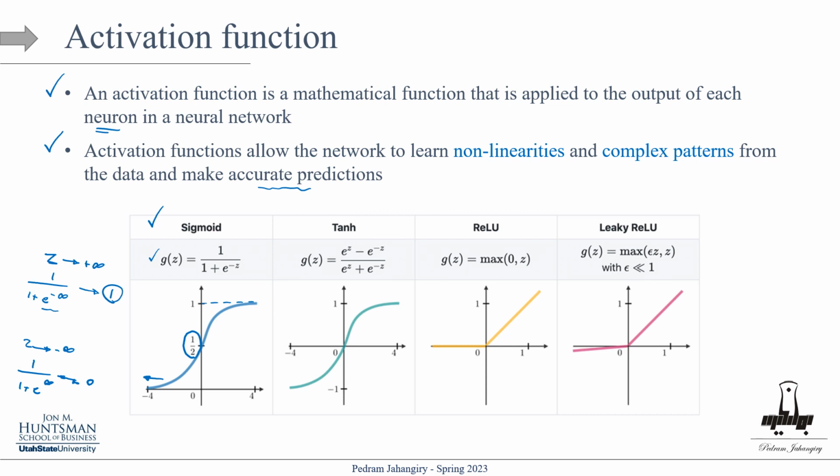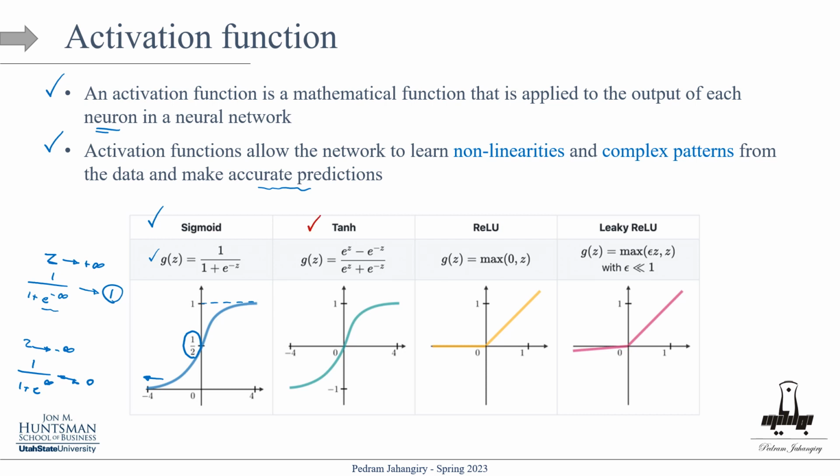And basically this is between 0 and 1. So we're going to use this sigmoid function, for example, for binary class classification when you're predicting probabilities of a target to be class 0 or 1. And we know that probabilities are between 0 and 1. So that's why the sigmoid function is one of those mainly used in the output layer for binary class classification. The next one is tanh.